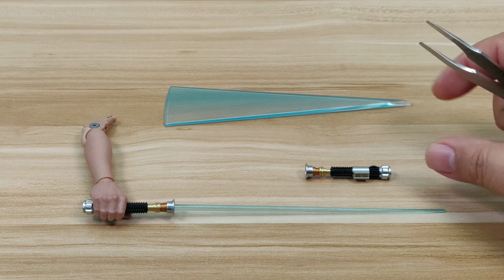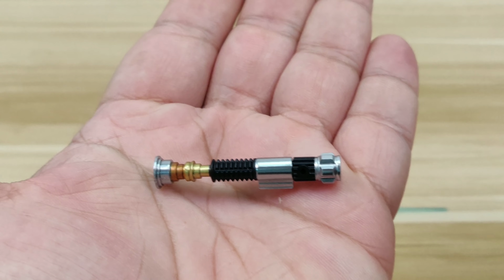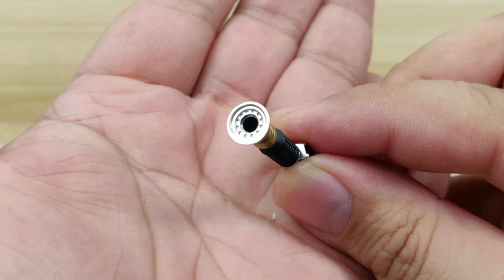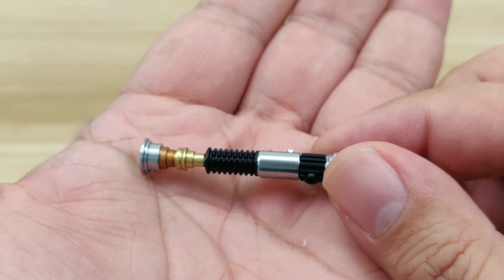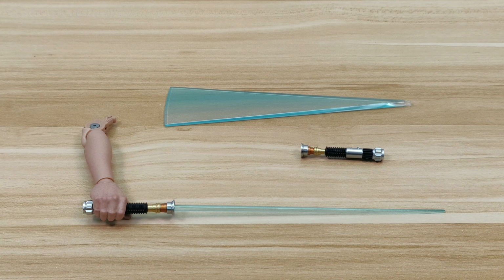Then onto the lightsaber and the saber arms. If you're a collector of 1-to-1 scale lightsabers, this one is amazing. The details, the color is just amazing. I do collect myself, but I have the Hero version. So this one is a different version, but still nice.